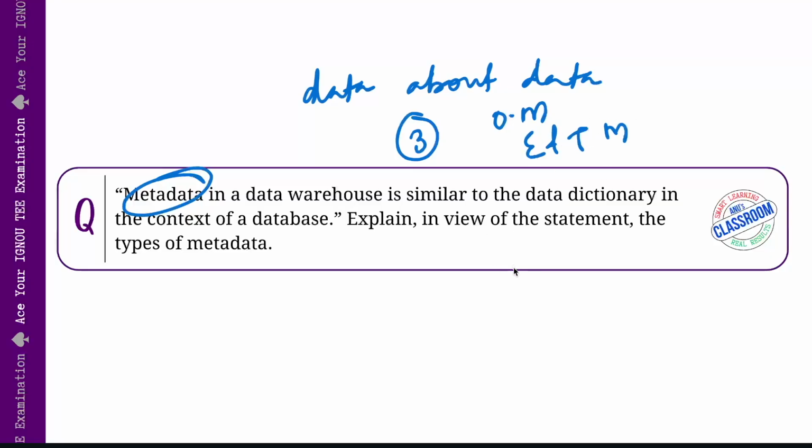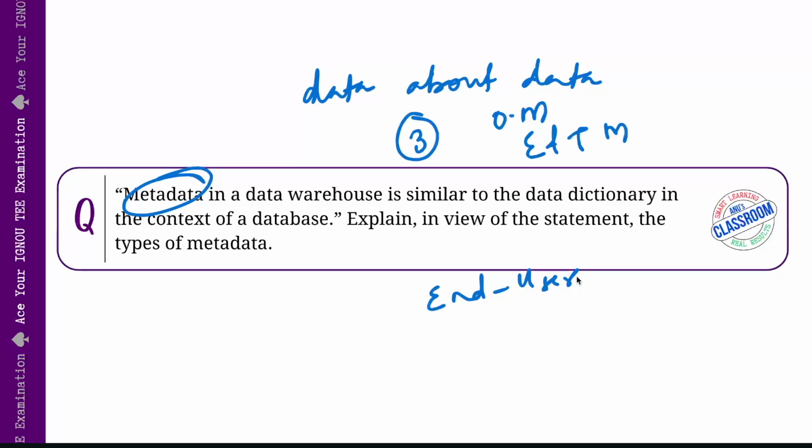Then the last type of metadata is the end user metadata. This is for the business analysts and decision makers. It explains what the fields mean, how the tables are related, and it gives the context that is needed to query and analyze data effectively. So this is the menu description kind of. It helps users understand what is being served to them.